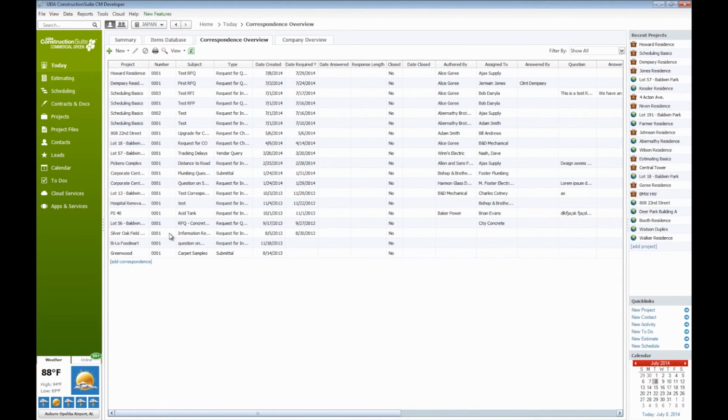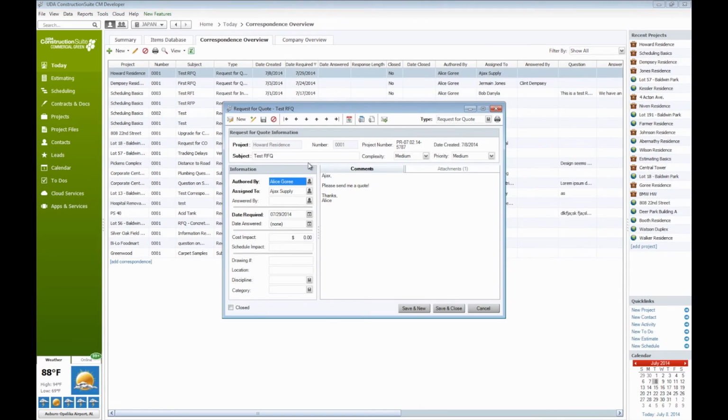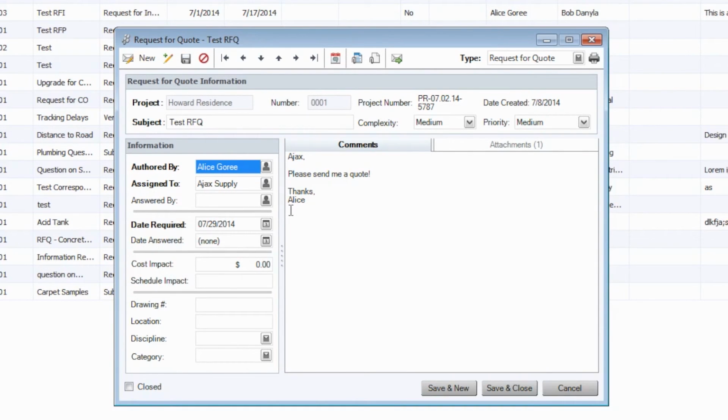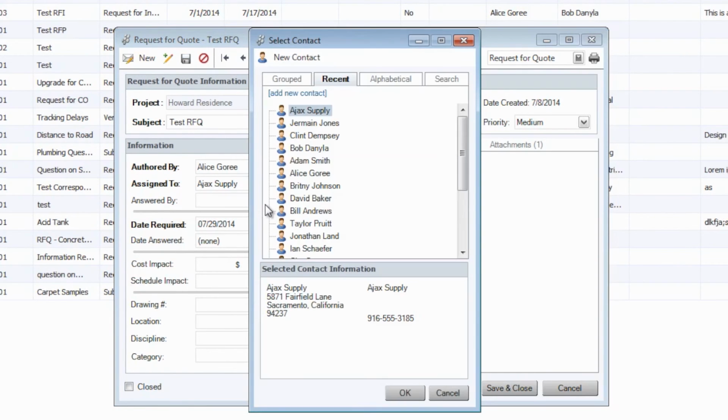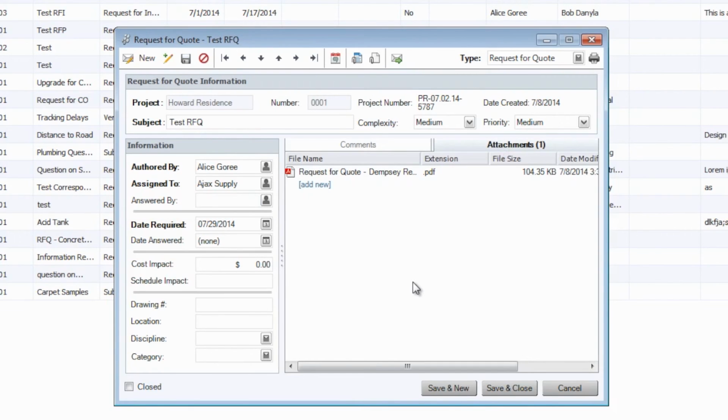As I mentioned originally, once you receive that information back, we could open up one of our RFQs here. This is one we just created. Say we've received that information back from them. We could put in our "answered by" here, saying who sent it back to us. Go to the attachments. Maybe they sent you an Excel file. You could attach that directly into this correspondence log as well. That way, all these documents and all this information is going to be housed in one place for you to very quickly take a look at, view, and continue on with this project.